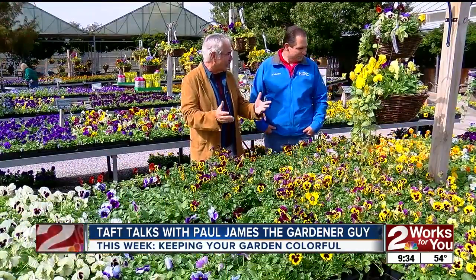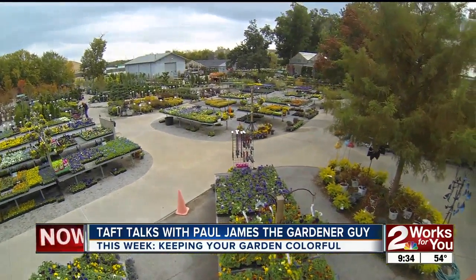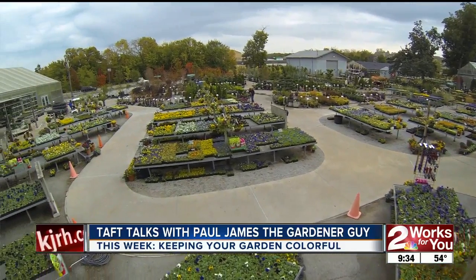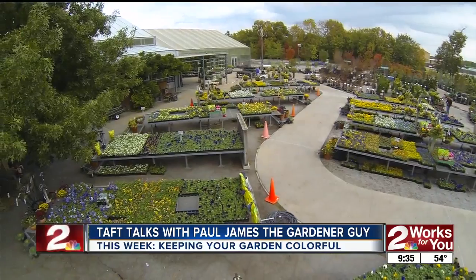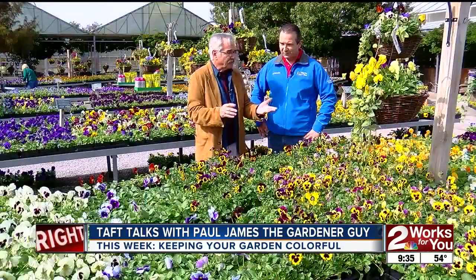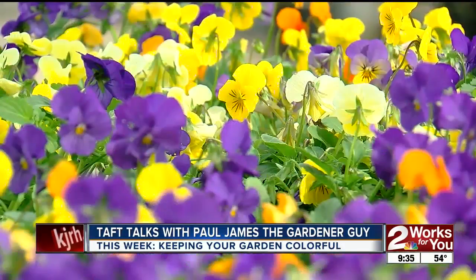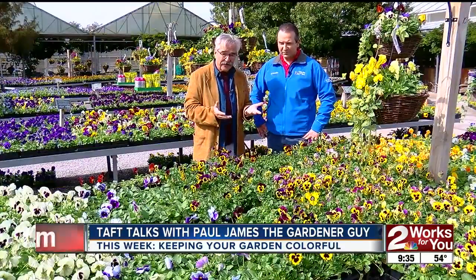You know, this is one of the greatest crops for this area because you can enjoy the color in the fall. You can enjoy it again in the spring. So fall planted, they do really well. They're super hardy, so no worries about freezing temperatures really affecting them much. They do like well-drained soil. They do like a little fertilizer as they grow. And they also need to be watered, say, once a week. But other than that, they're pretty carefree.